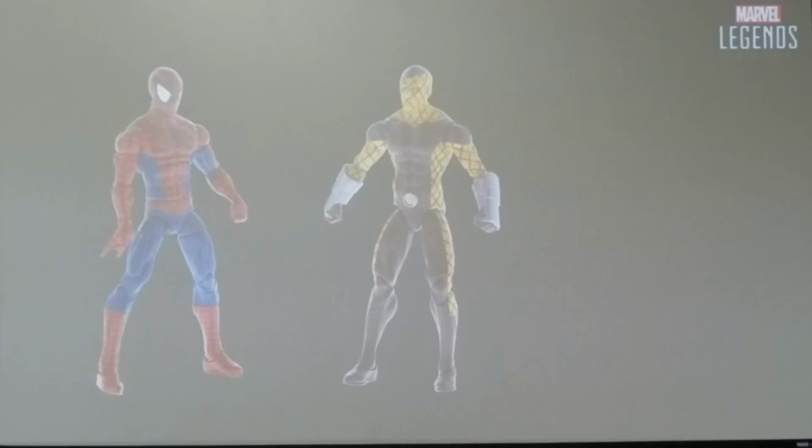Best sculpted body, he has our best articulation, so once you get this one, you probably won't need another one. Shouldn't they just tell them not to buy any more action figures? I did, I said don't buy any. Spider-Man. Marketing at its best. Along with Spider-Man, we have Shocker, who was in our animated line years and years ago, but we've never done him in our 3¾-inch collector line, so here's two of them.